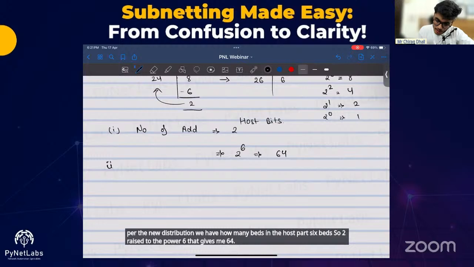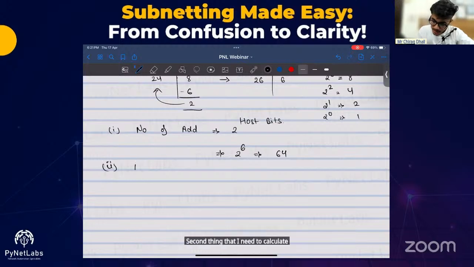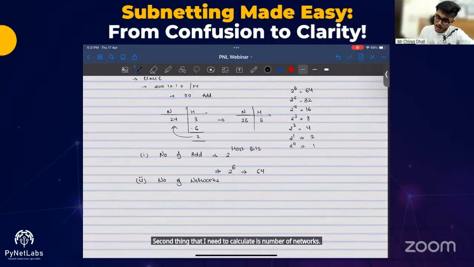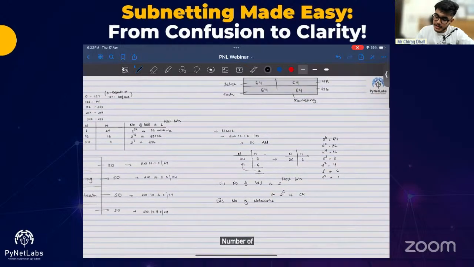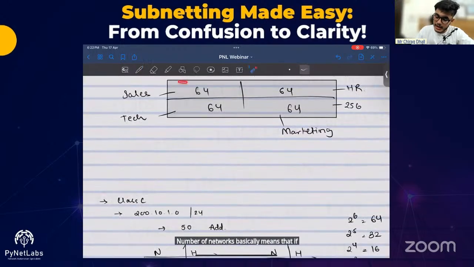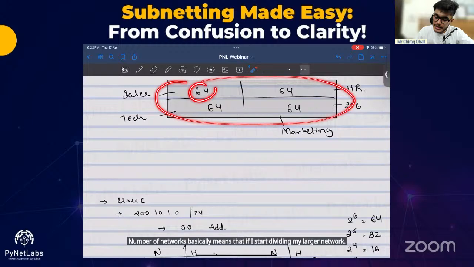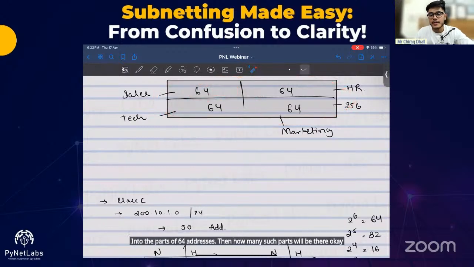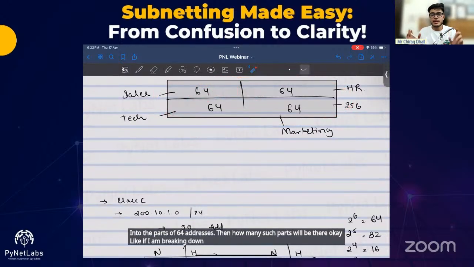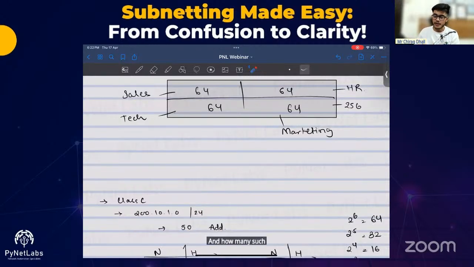Second thing that I need to calculate is number of networks. Number of networks basically means that if I start dividing my larger network into the parts of 64 addresses, then how many such parts will be there? Like if I am breaking down my bigger network space into smaller parts of 64 addresses each, then how many such parts can I create out of my network?